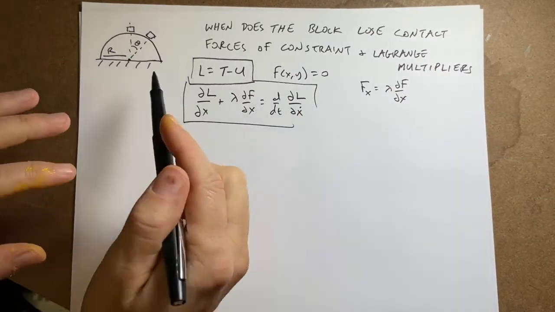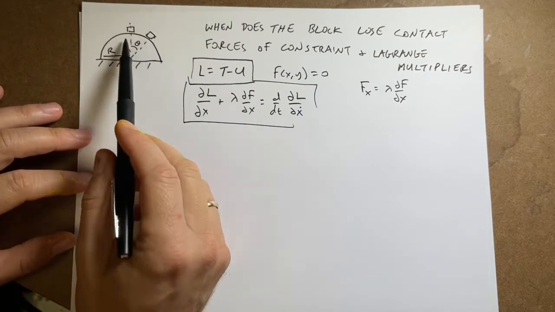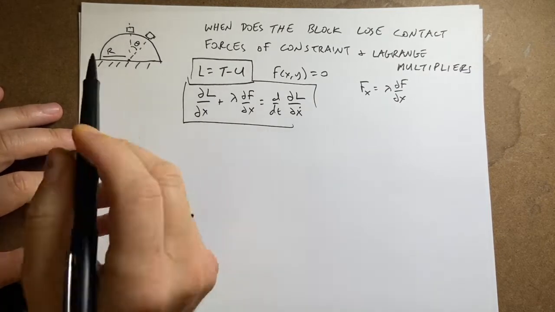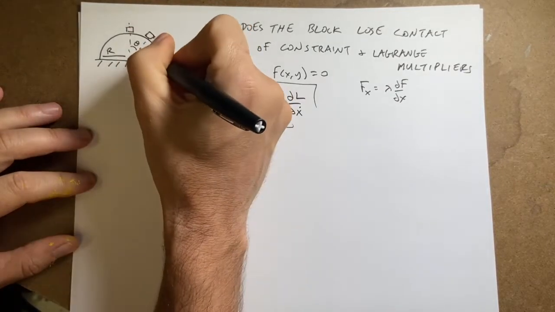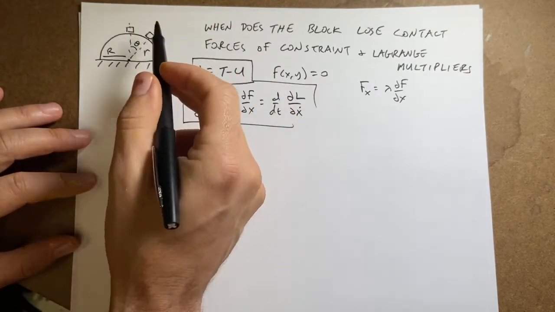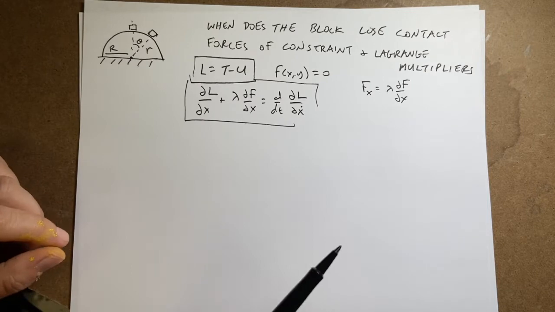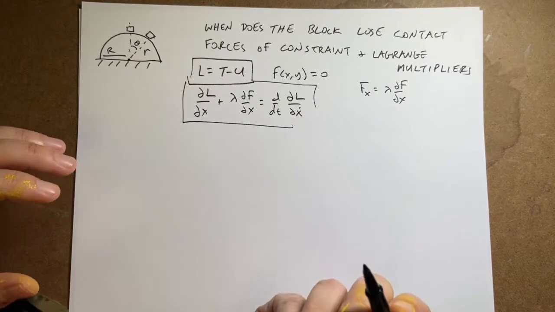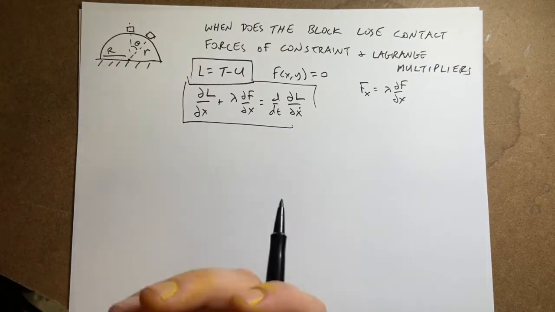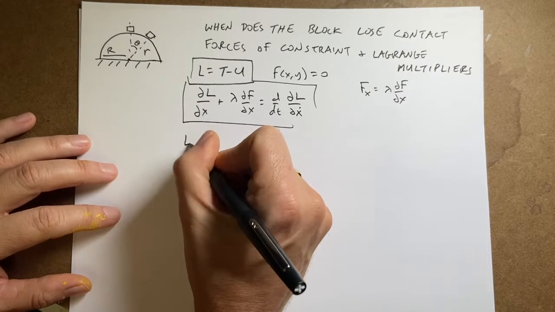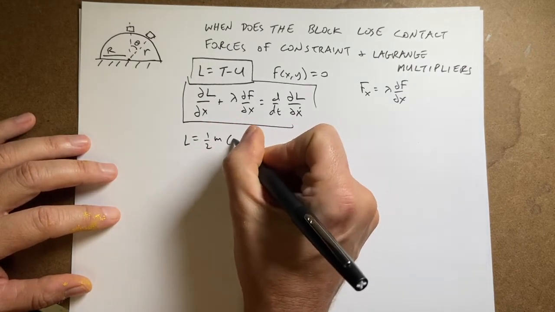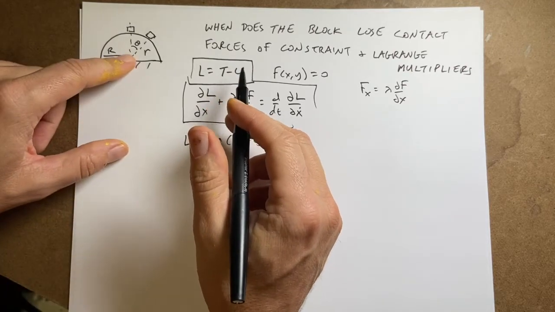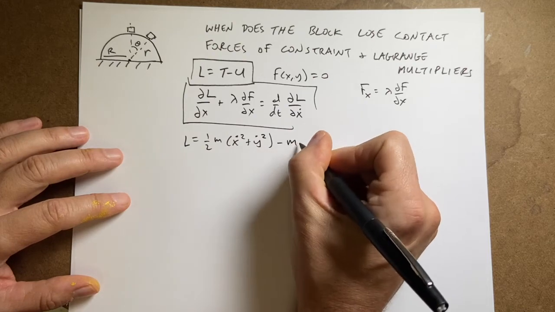Okay, so this is really a 1-degree-of-freedom problem because you could just describe this in terms of the angle theta, but I want to under-constrain it so that I can find that constraint force. So in this case, I'm actually going to need two variables. Let's say that it can be some distance r away and some angle theta. Now I need to get the kinetic energy and the potential energy. So to do that, the best thing to do is to get this kinetic energy in terms of x and y. So I can write the Lagrangian as 1/2 m (x dot squared plus y dot squared) minus the potential, and the potential is going to be mgy, so it's going to be minus mgy.